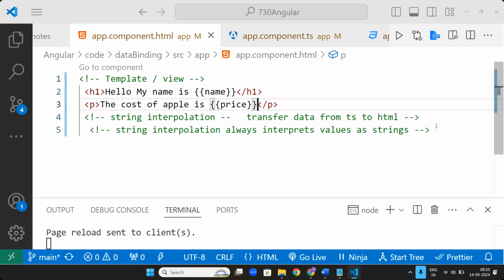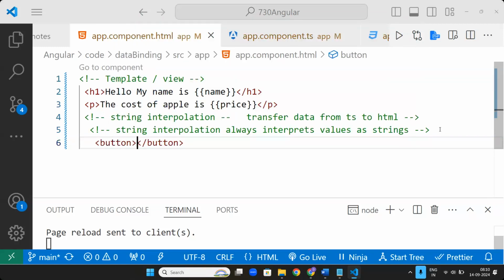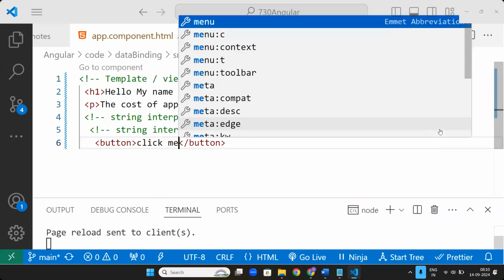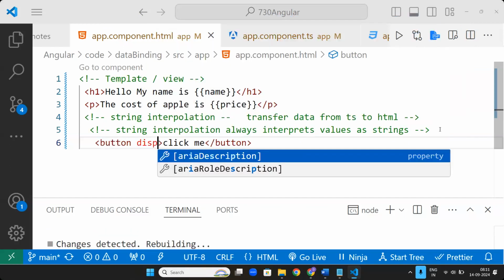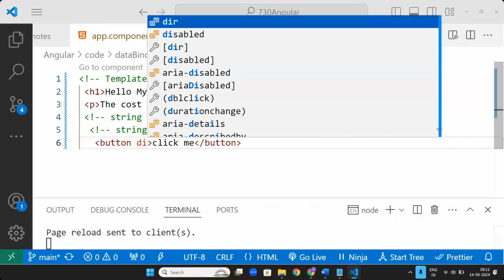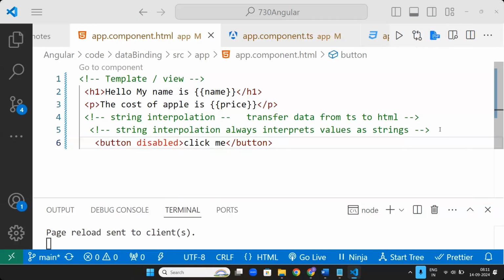I take one button here. Yesterday I gave this example and I'm giving it again. This button has something called click me. Now, if I give it here something called disabled equals true.